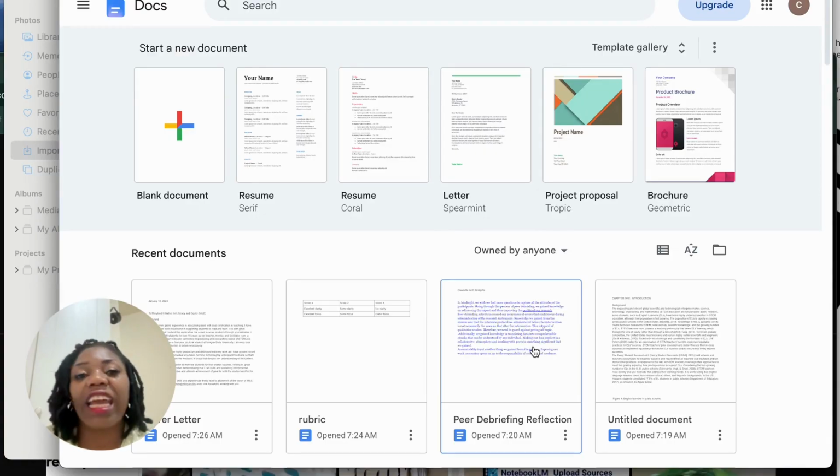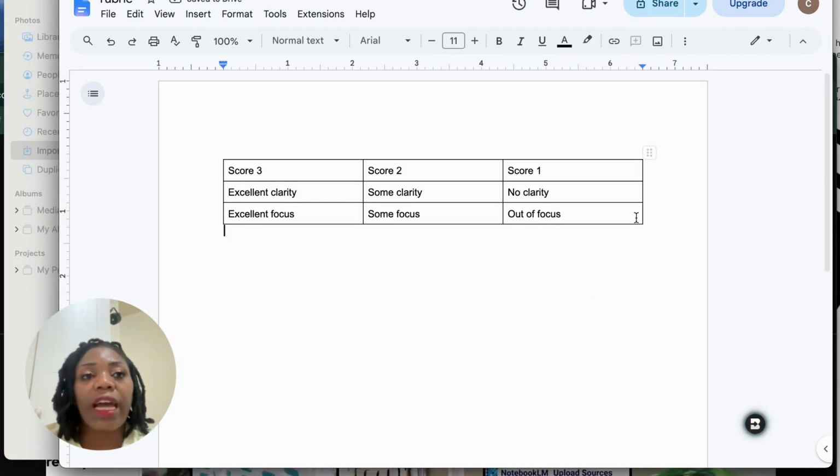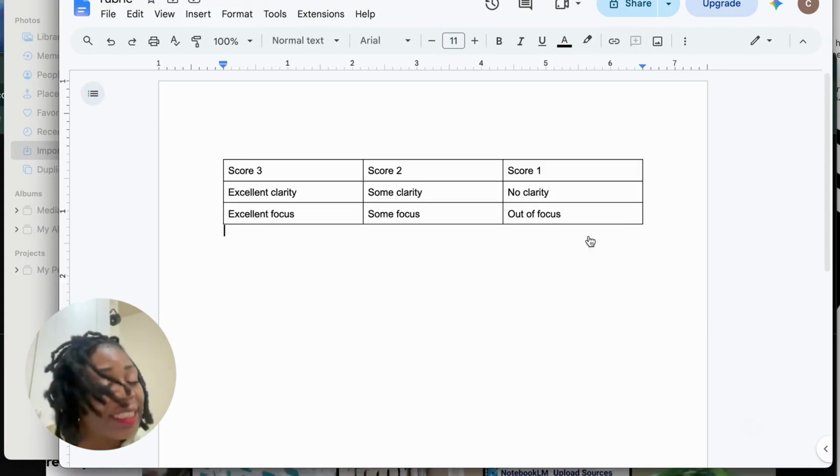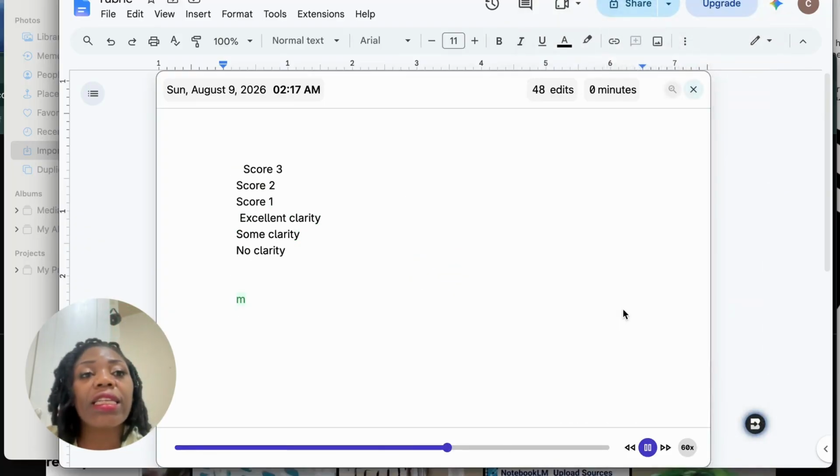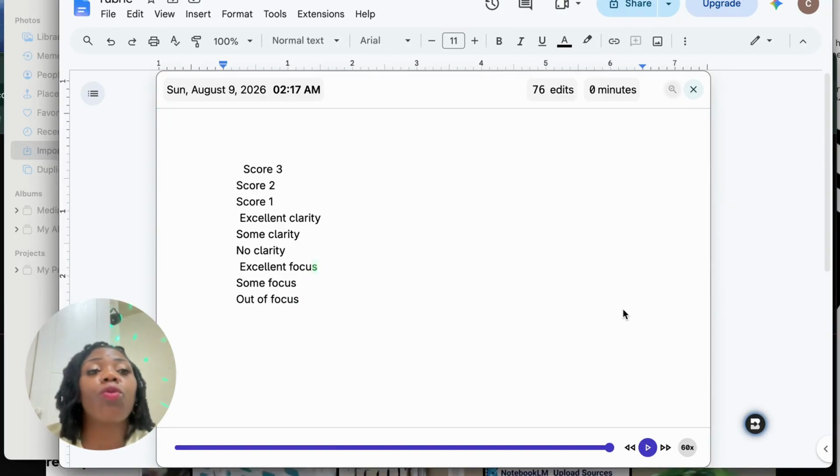This is insane. It's stunningly insane, like really good. Yes. Brisk AI literally replays how the student typed the essay, like a screen recording. You can see them typing letter by letter. You can see them, boom, 400 words would appear in a second. Where did all of that come from?